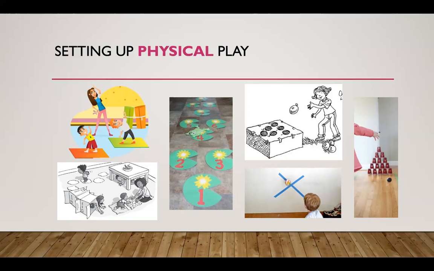We have been stuck inside a bit more and not really able to use playgrounds like we do otherwise during these COVID times. But there's lots of ways to engage kids in physical movement, even indoors or just outdoors in open spaces. One way would be to build an obstacle course. In the house, you could use chairs or tables to go over or under, blankets or anything you can make a tunnel out of, like those boxes on the bottom left, or even put pieces of paper on the floor for them to hop from one to the other, just being careful to secure them so they don't slip.